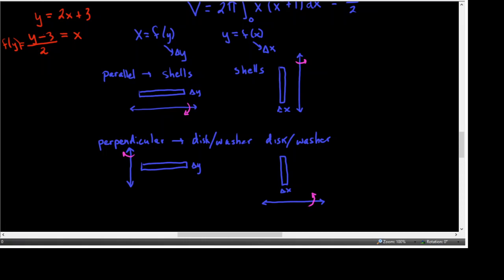And so that's how I would run my thinking process. Figure out if you're using delta x or delta y, draw your curve, draw your representative rectangle that has either delta y or delta x orientation, figure out if that's parallel or perpendicular to the axis of revolution, and that will determine which of the two methods will be best. As you saw, that one problem that we did last time and then did it again this time using the cylindrical shell method, sometimes you can do it the other way, it's just a lot messier. Sometimes you can't do it at all.